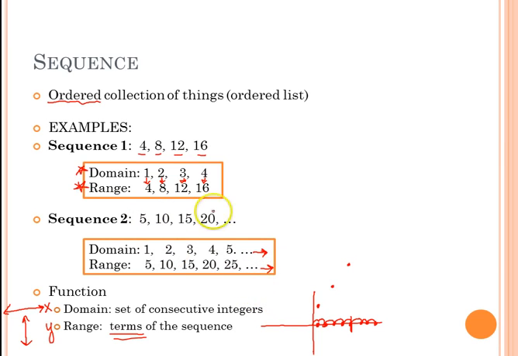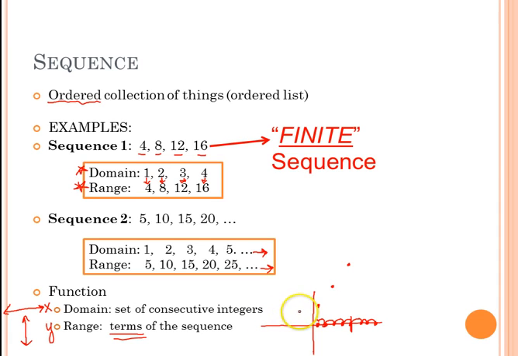So my domain is 1, 2, 3, 4, but I put a 5 here with a dot, dot, dot, understanding that it's not stopping. And then again, my range, what I'm taking from my sequence, 5, 10, 15, 20, I continued it, 25, dot, dot, dot, again because it never stops. Now, these two types of sequence have names. The first one is called a finite sequence. Why do you think? What does finite mean? Finite means it stops. Okay, so we have a last term. It stops at term 4. Okay, it does not go any further. It stops at term 4 when my range is 16.